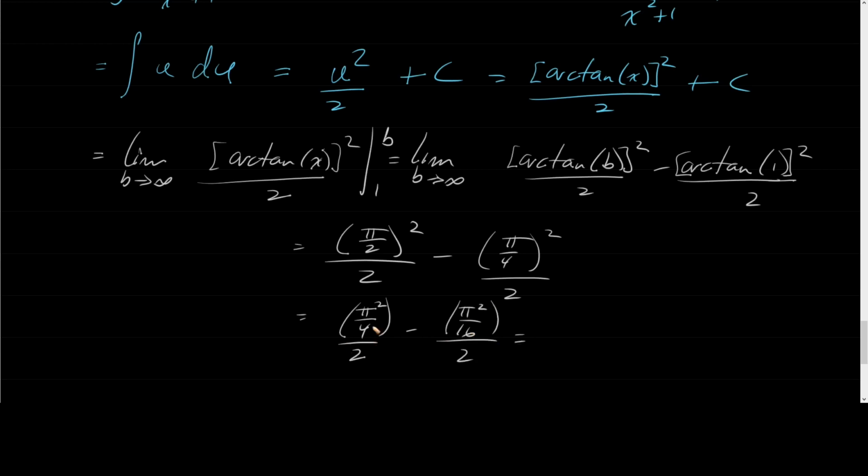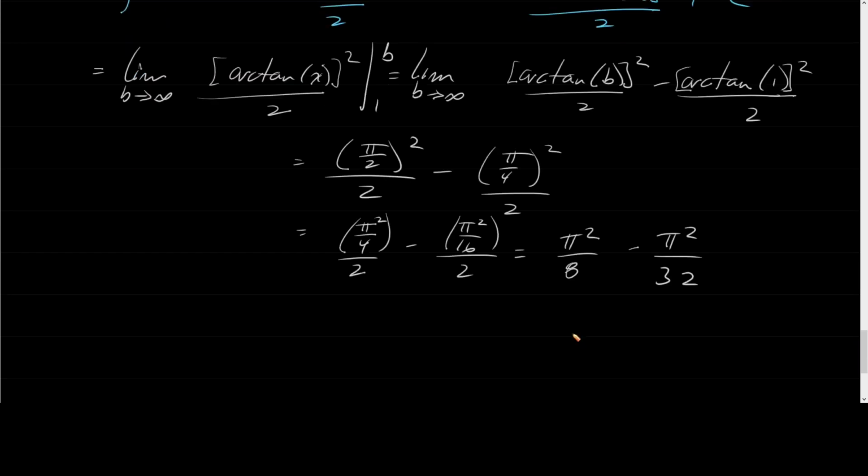So common denominator, well, let's actually reduce this a little bit. We've got pi squared over 8 minus pi squared over 32, right? What I'm doing there is, instead of dividing by 2, I'm multiplying the whole thing by 1/2. And that's how I get those values. And at that point, we say, well, what's the common denominator? The common denominator is 32. The second numerator there is already over 32, so just copy it. The first one, well, to go from 8 to 32, multiply by 4, so I get 4 pi squared. And at that point, 4 pi squared minus pi squared is 3 pi squared over 32.